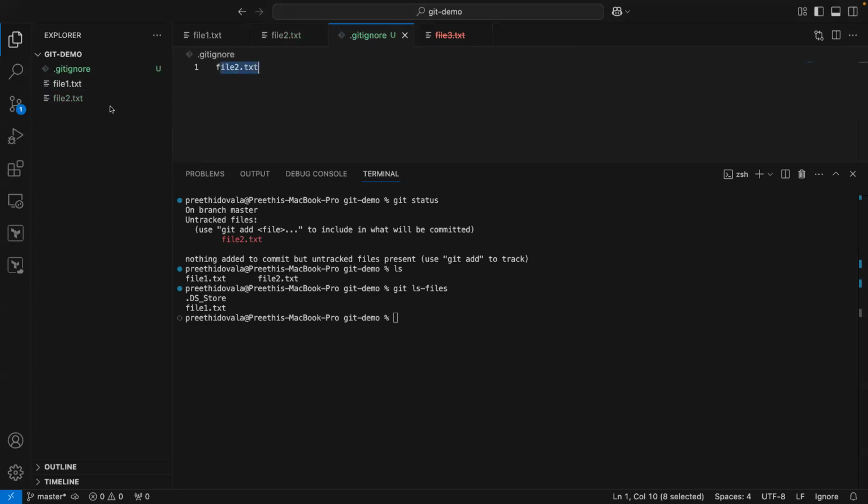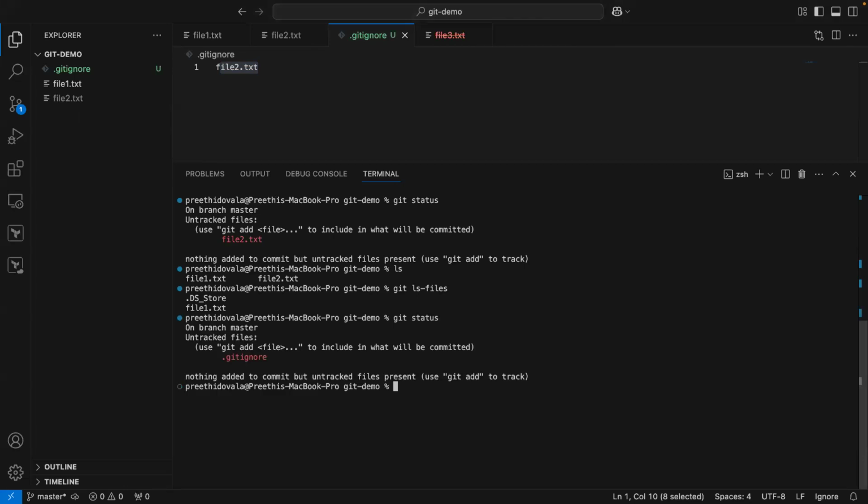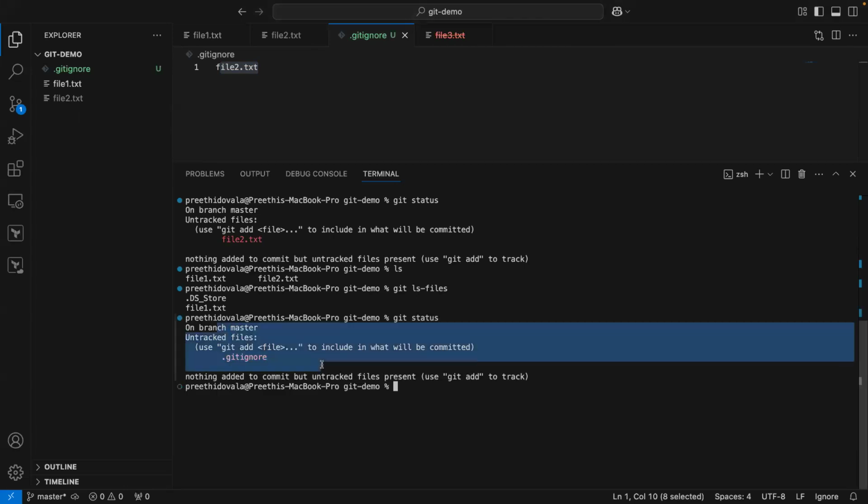As soon as you add this file name, do you see it is grayed out? Do you all see the difference? Please raise your hand if you want to confirm. Do you understand this? Have you noticed it? It is grayed out already. It's not been version controlled anymore. Also, if you run status now, see, it's no more bothered about file2.